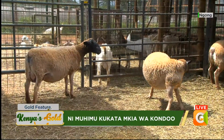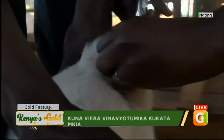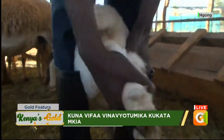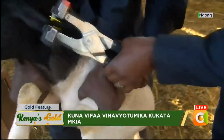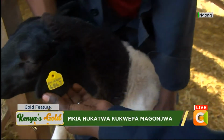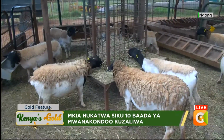Yes. And I should do it to my sheep when it's at what age? As early as possible, not past 10 days. And does the timing apply also for ear tagging? Ear tagging, you can do it immediately so that you don't mix up the lambs. Because let's say you do seasonal breeding, you have a lot of lambs and you are rearing them together. If you don't do it immediately, you might get confused. Who is the mother to who? Who is the child to who? As a farmer, I'm a bit confused.